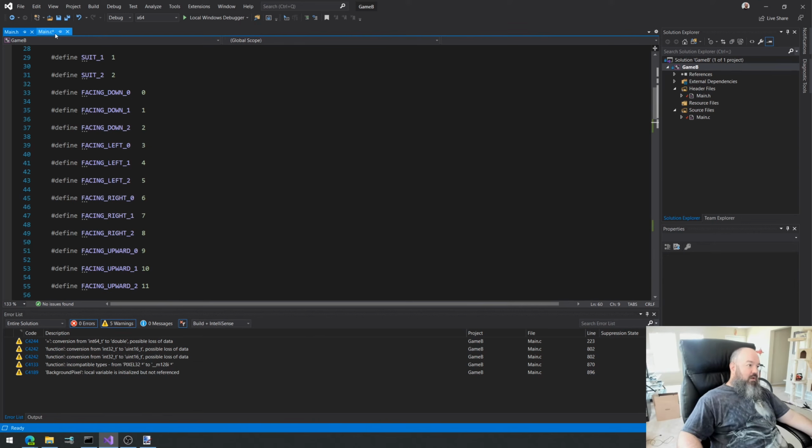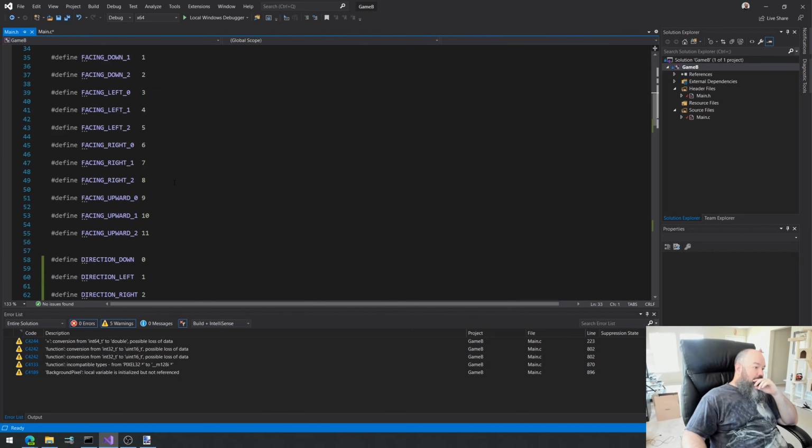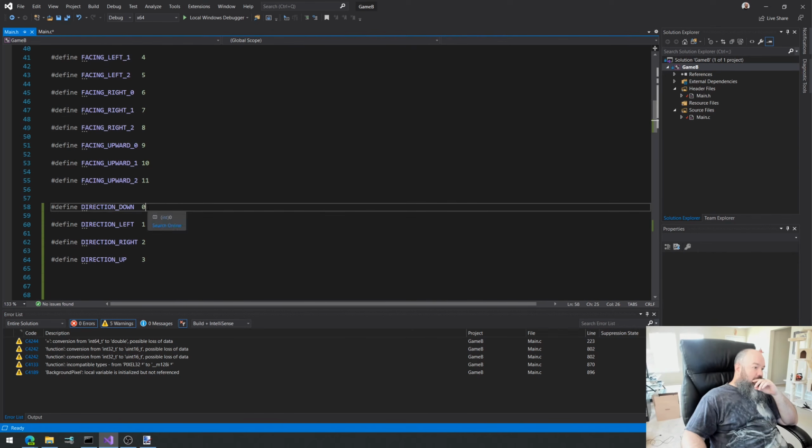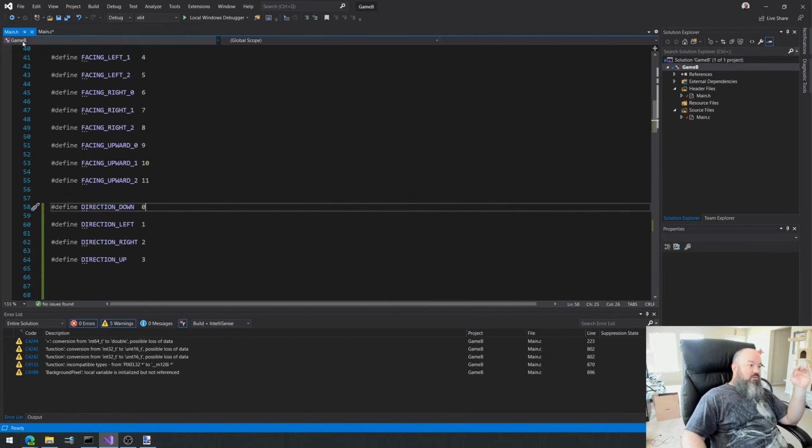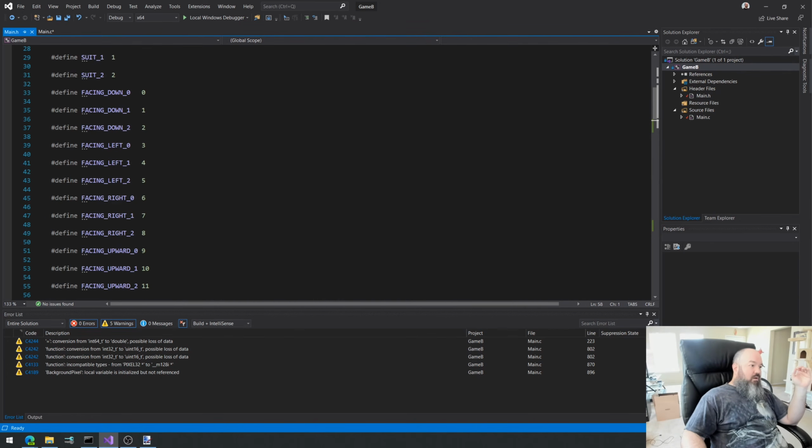It needs to be something like, I feel like I need to have multiplication in here somewhere. What if I did direction times index? Because direction, if I'm facing down, would be 0. And then index will be 0, 1, and 2. So I think that would actually work out fine.